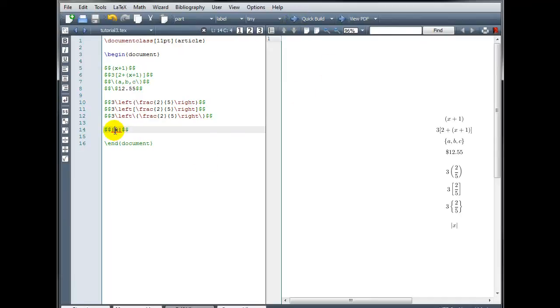But if we have something larger inside, like a fraction, so let's say we have x over x plus 1.